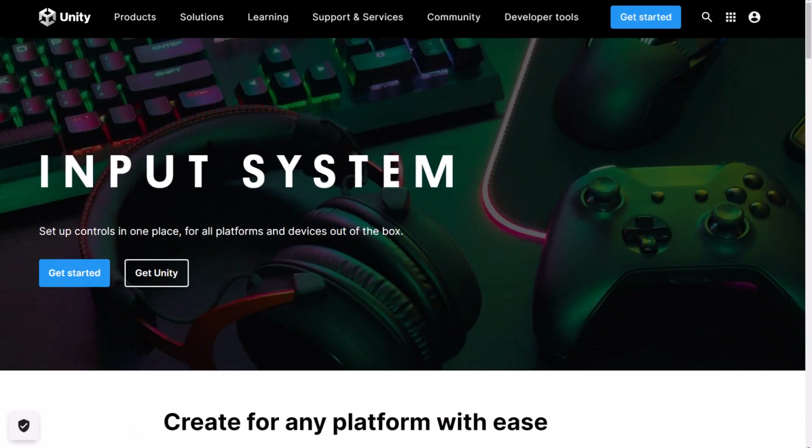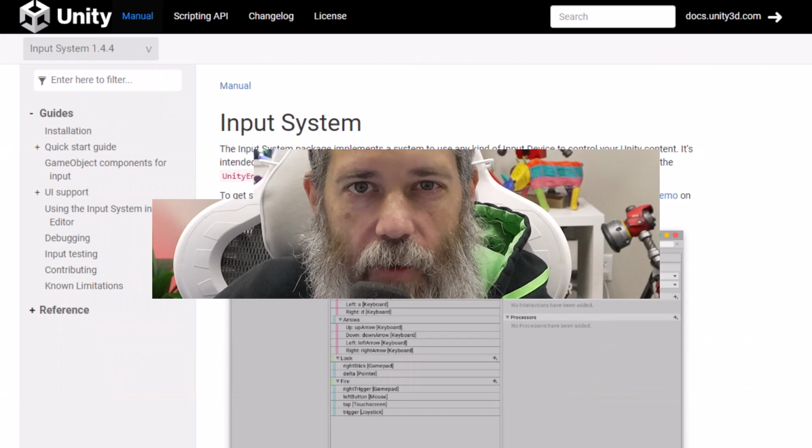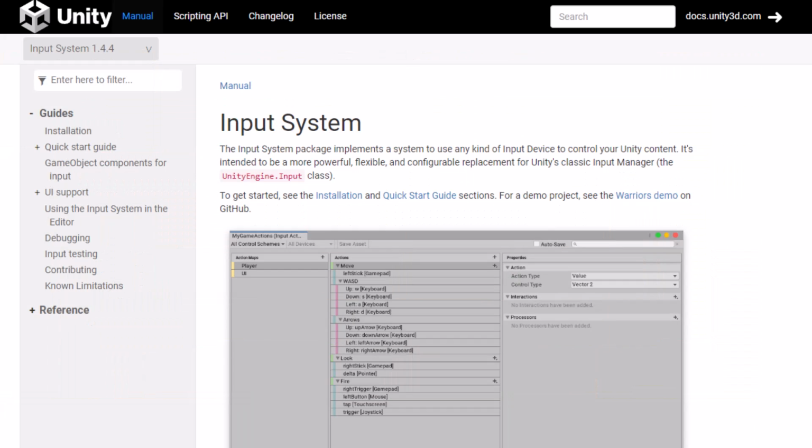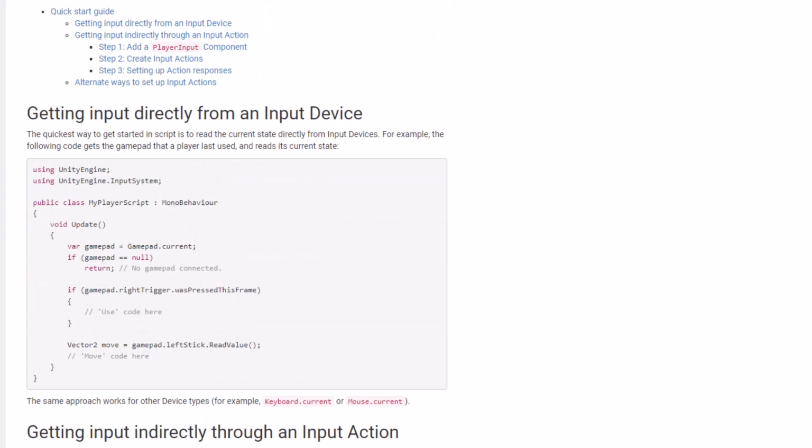Hey, what's up, everybody? A few years ago, Unity released the new input system, Input System 1.0, which is now up to like 1.4. And for the longest time, I completely ignored it or loosely looked at it and just didn't use it. But now I've made the switch to using it as my default, and I want to show you exactly why. It's extremely simple to get started with. They kind of fixed all of the problems that I had, and it really doesn't take much work to get going with and adds a lot of flexibility and power.